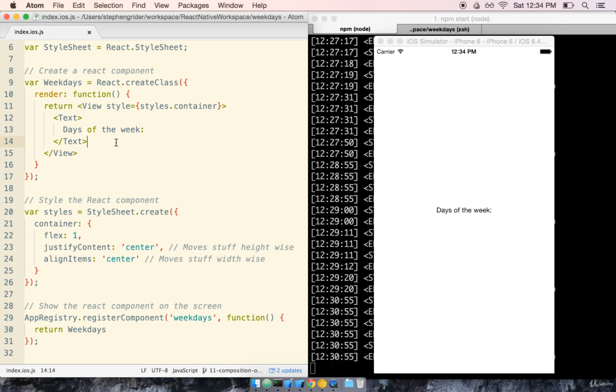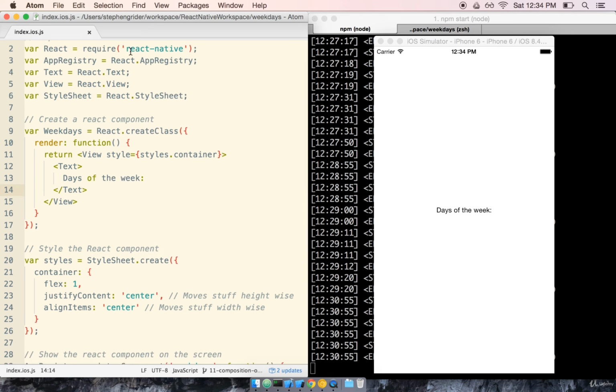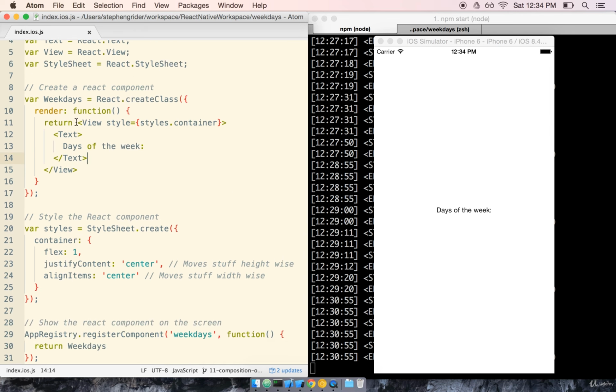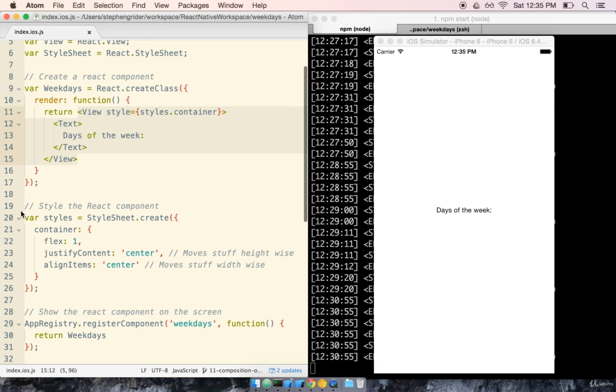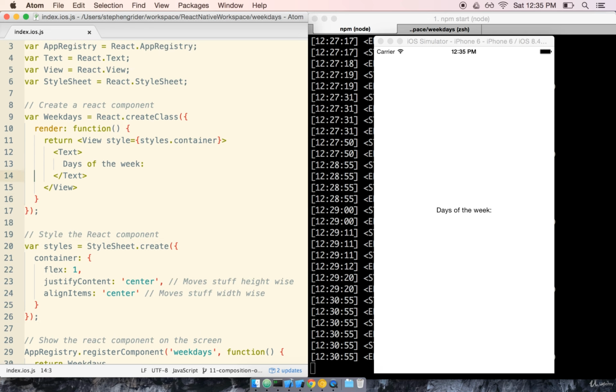The reason that we're starting with something so simple is that, believe it or not, this really exposes us to a lot of different concepts in React Native. We've already spoken about requiring code in. We've talked about some of the different view components. We've talked about styling. And in this section, we're going to talk about one of the most important concepts around React, which is the idea of composition of components, or nesting of components.